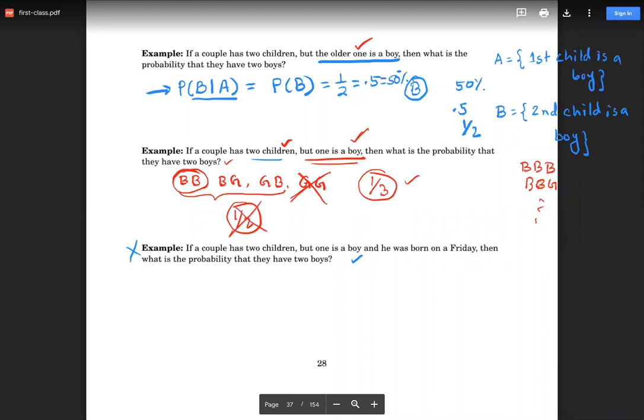Now, a couple has 2 children. One is a boy and he was born on a Friday. Then what is the probability that they have 2 boys? The author gave some interesting explanations of how things change, or how you should come up with the probability given that the boy was born on a Friday. It really doesn't matter whether it's Friday or Sunday or Monday. Just born on a particular day, how it changes the probability. But this one is a bit involved, and I forgot the answer, so please ignore that one. If time permits, I'll look at it and tell you.